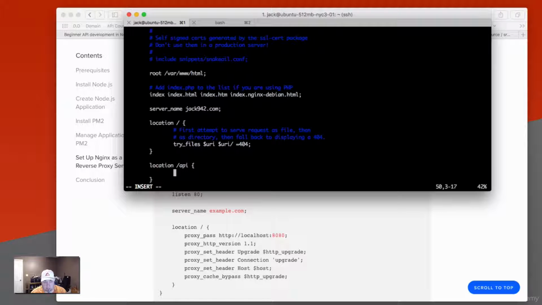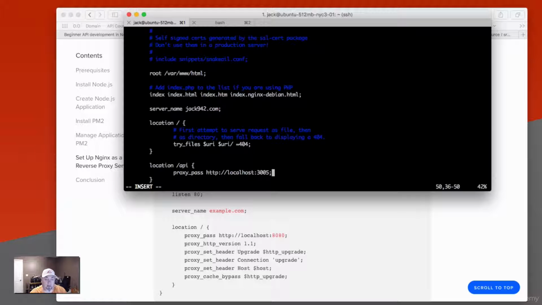So I'm going to add proxy_pass, proxy underscore pass, and then http://localhost:3005. Does that sound familiar? Well, it should, because that's what our Node application is running on.